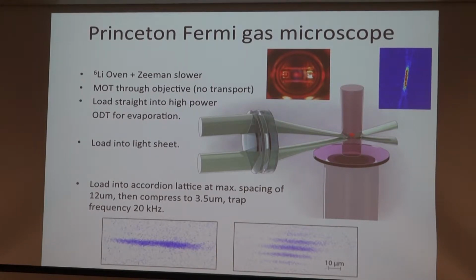So by 2D, I mean here that in the vertical direction, the motion is completely frozen, as in the temperature and the interactions are all less than the spacing between the harmonic oscillator levels. So we're in the ground harmonic oscillator level in that direction. Okay, so here I show a picture of the cloud from the side, where you can see that we can load a single layer. And if we want, we can load multiple layers. But all the experiments I'll be telling you about are within a single layer. Okay?